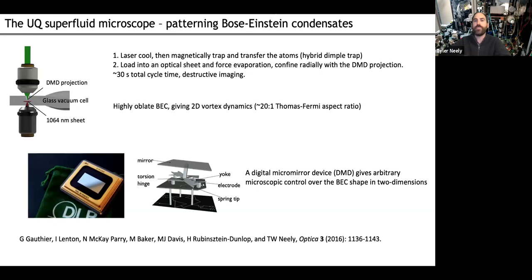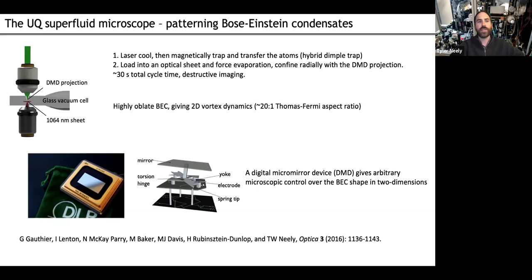So given that we're interested in this atomic Bose-Einstein condensate system, I thought I'd just briefly talk a little bit about what we actually have down in the basement here below me. So this is, I guess, more or less the standard Bose-Einstein condensate setup, which I have for rubidium-87, which I haven't shown here. But at the time, novel aspects of our system, I suppose, have to do with the optical trapping that we're using to configure and manipulate the condensate.